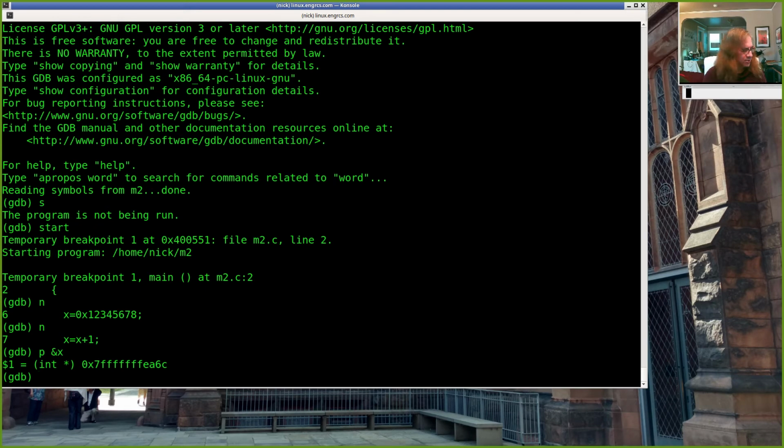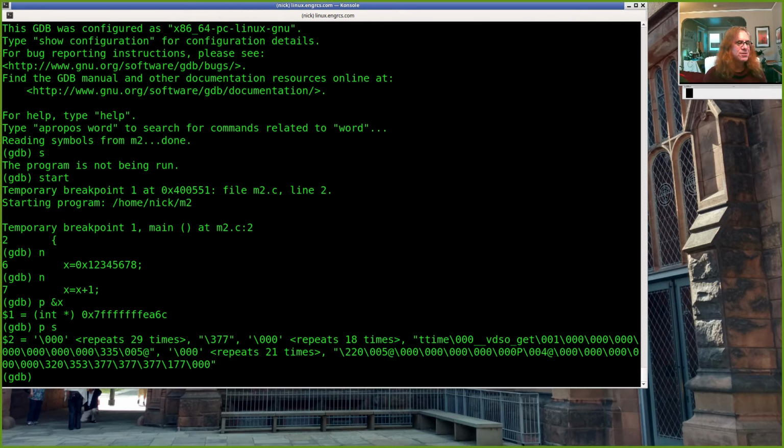All right, so X is stored somewhere different now. So let's make our memory map. The address of X is 7FFF FFFF EA6C. All right, we also have a string.